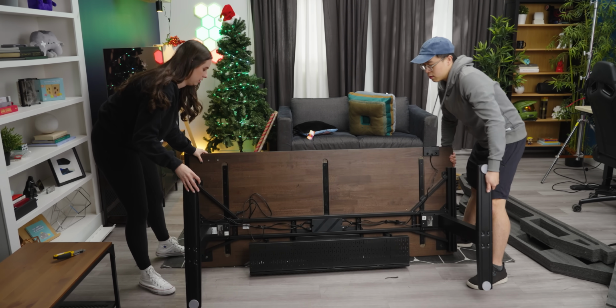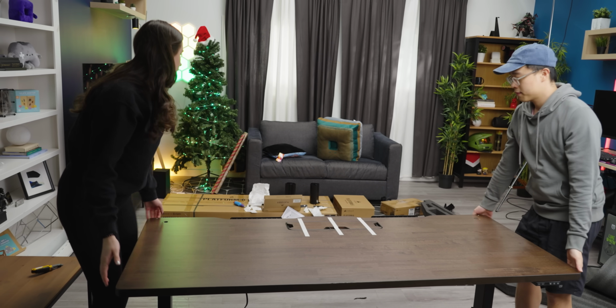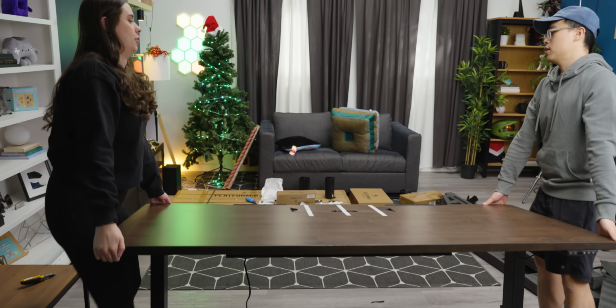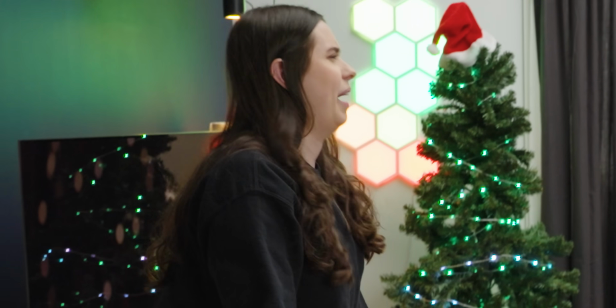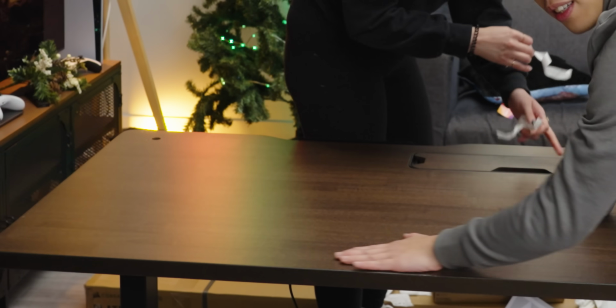Just turn it for now. Okay. Watch out. All right. And now we just need to lift the top. Okay, move it onto the carpet. Remember, move with your back, with your legs. Look at the finish. It looks really nice.